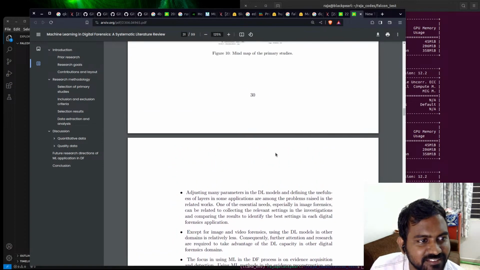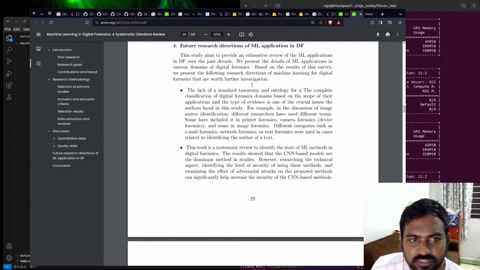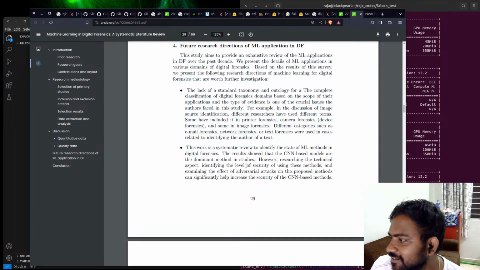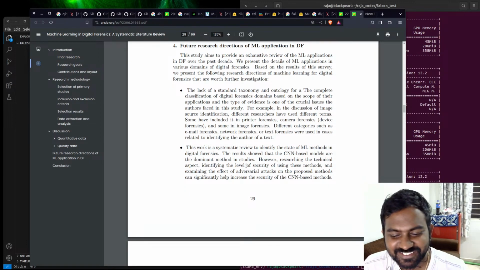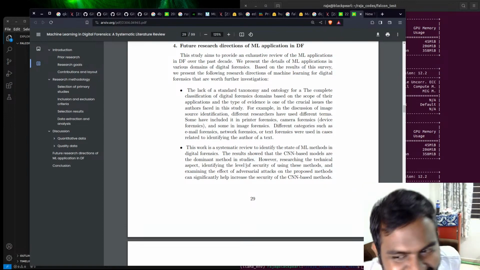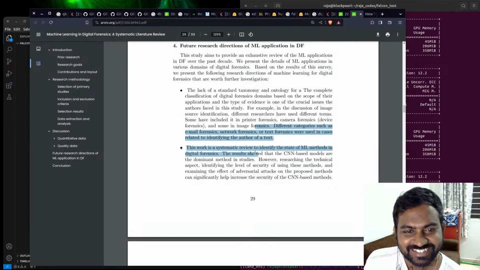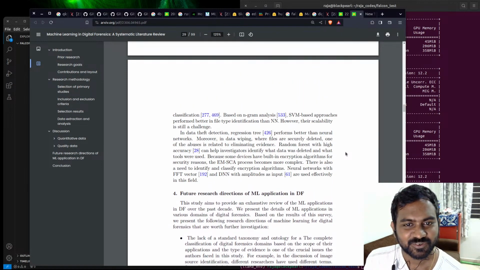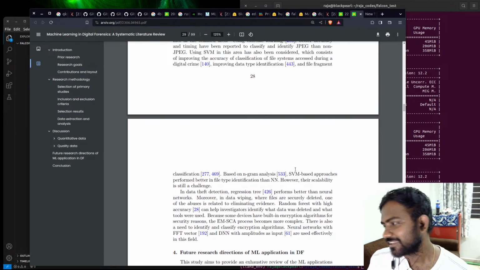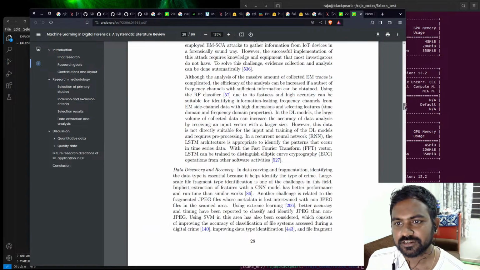Anyways, that's the discussion here. They have quantitative data, qualitative data, and future direction. Check the future direction, and yes, we use the double quotes. Writing skill also has experience. Since you are from Rama, I guarantee you know those tricks. Yeah, that is true. I think once you go through this, you'll get a good idea.